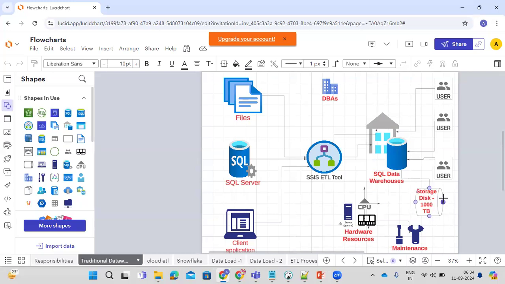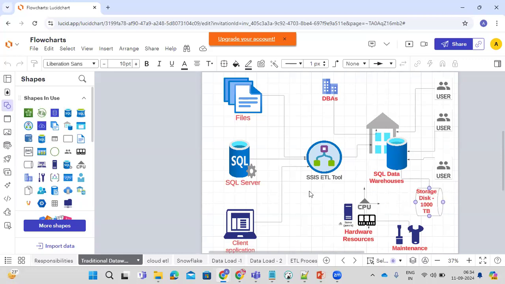If the storage disk is full, this ETL batch job will not be able to load the data into the data warehouse, it will keep executing, and finally this ETL batch job will fail. Whenever ETL batch jobs fail, the ETL developer or database developer will identify that the issue is with the storage disk. The storage disk is full.